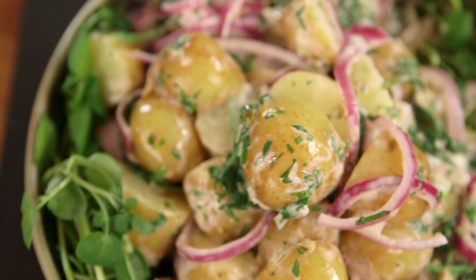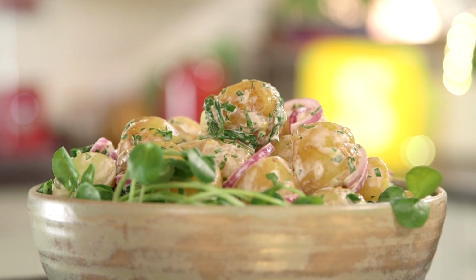Potato salad is one of those classic side dishes that is so easy to make. Why do people insist on buying them pre-made? This is our version, a classic version, which has loads of input from you, and it's going to start with a very simple process. Potatoes. Boiling potatoes. And here's how to do it.